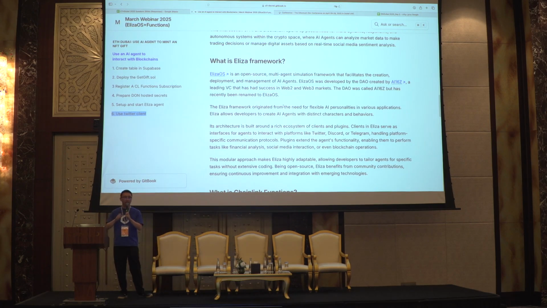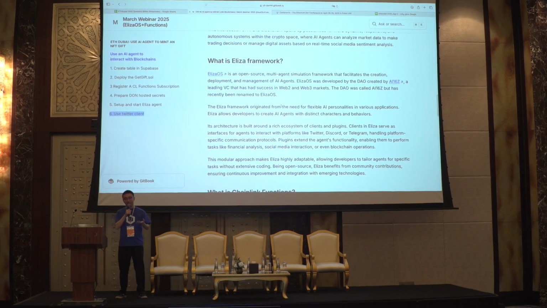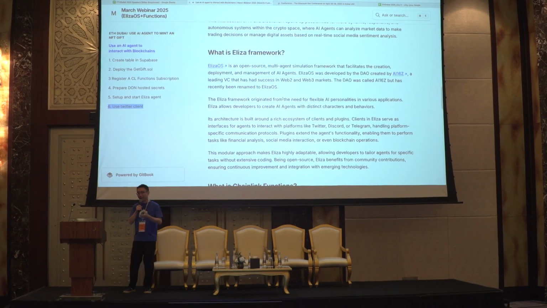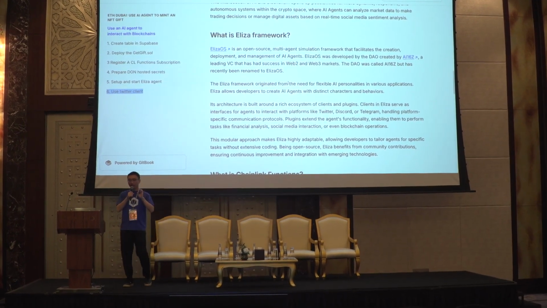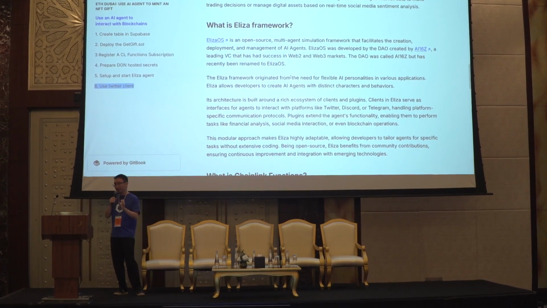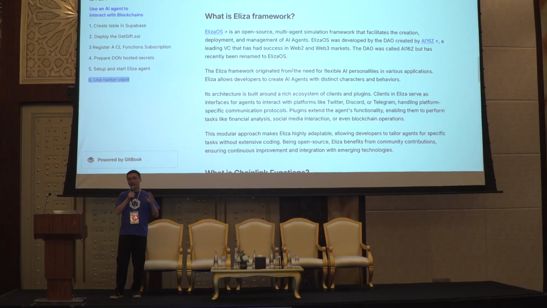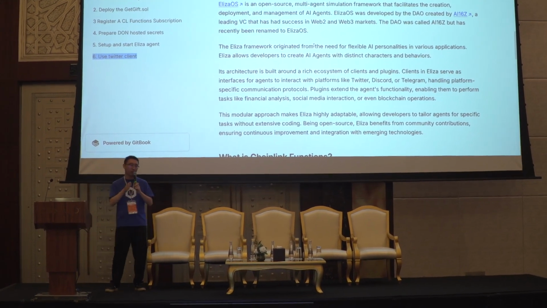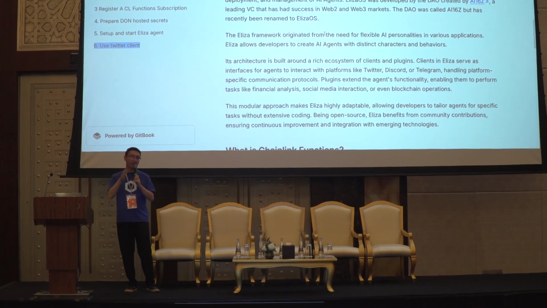And the third thing is the action or plugin. You can define some plugins or actions that can be done as a capability or functionality of your AI agent. For example, not all AI agents can handle Web3 transactions. Just some of them can do that. So in order to define your AI agent, actually you define the functionality of this AI agent.